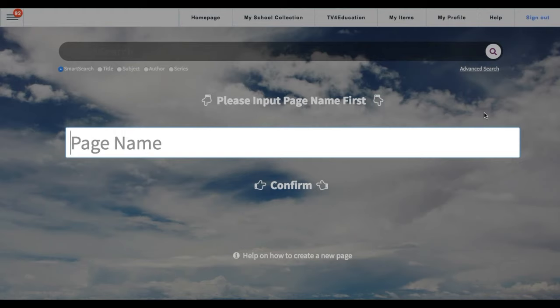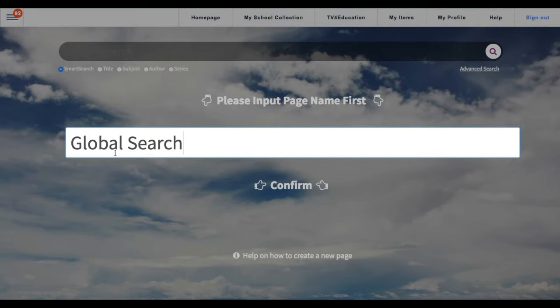Okay, but make sure that your spelling is correct, make sure that your punctuation and all that is correct, because whatever you put into this bar here is what is going to be seen by all of your users in your system menu. So we're going to go ahead and call this page Global Search.